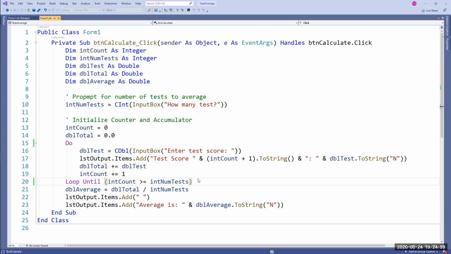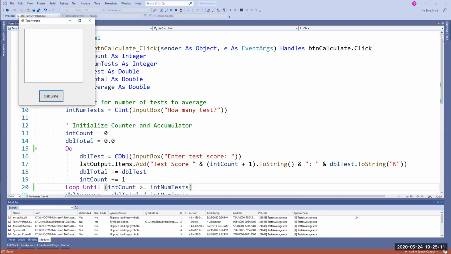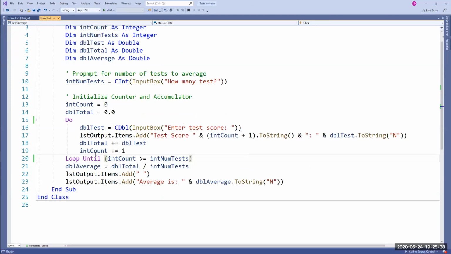Most of the time, you don't want to use a post form. The post form, you would use it if you're going to ask a question, or if you want to validate the input. So while the input is not valid, or you're going to ask, do you want to run the program again? This will use a post form. Here it is. I'm going to put in 2 here. If I enter again, it's still going to work okay. But it's not a good idea to use a post-test loop. It's better to stick with a pre-test loop.